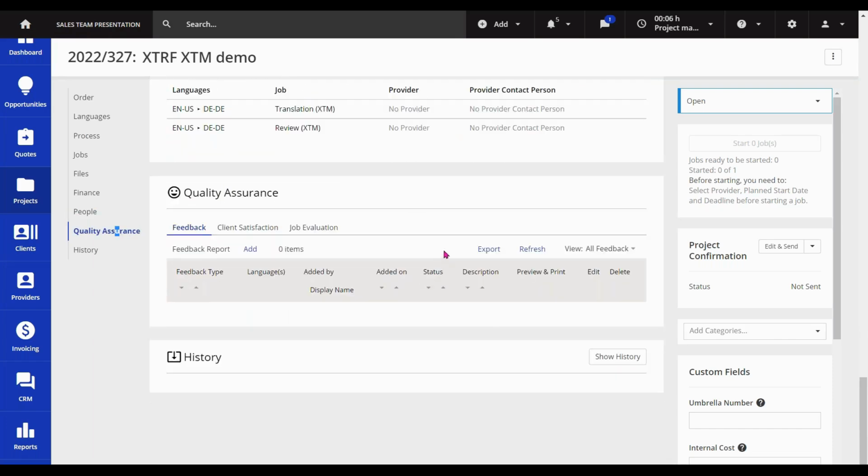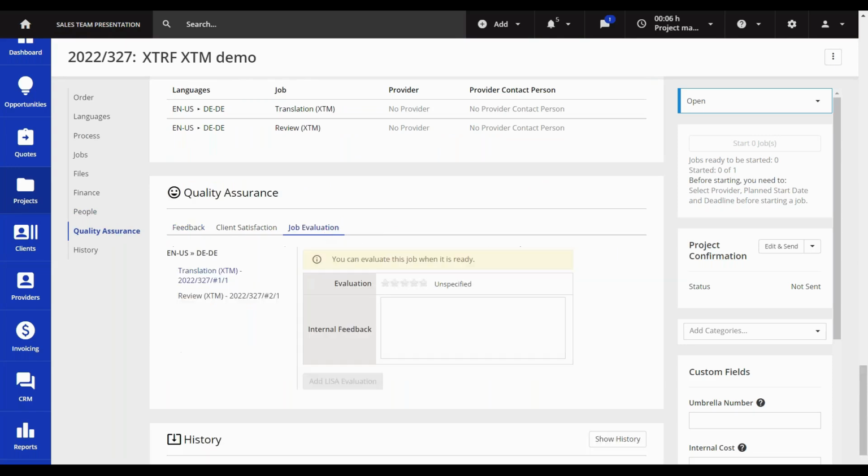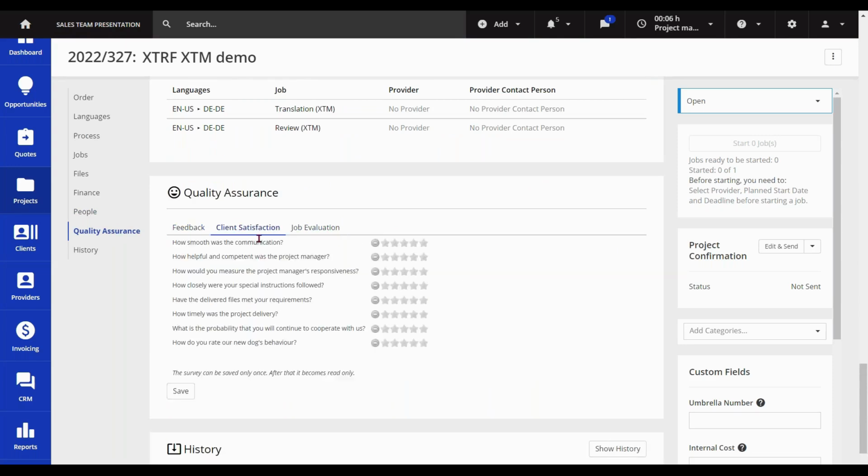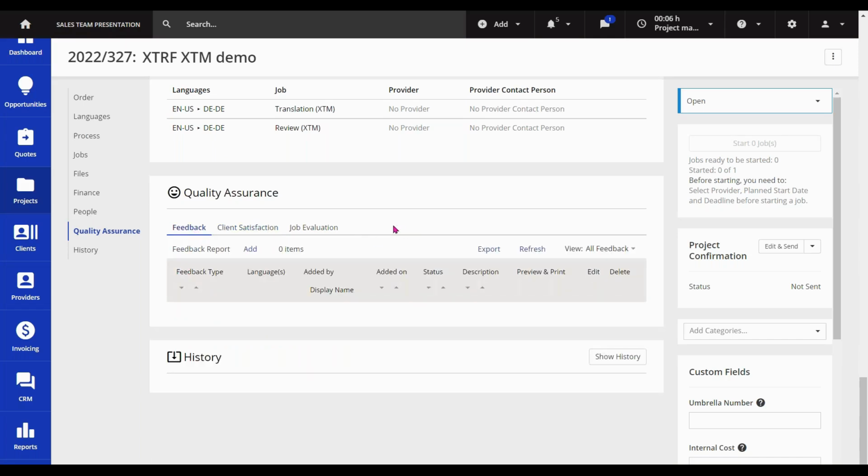In XTRF, you have an option to rate your vendors through job evaluation, send the client satisfaction survey after the project was finished to see how good the project management was, as well as an option to receive feedback, whether it's a complaint or approval. And then lastly, we can see history, which is basically everything that is happening in the project from start to finish.